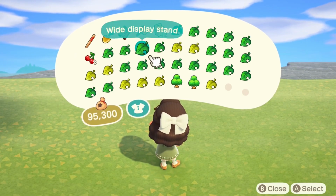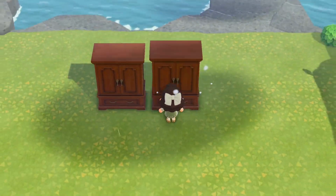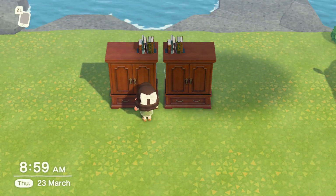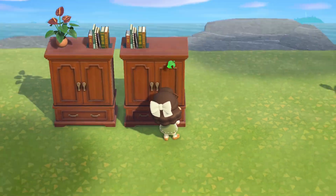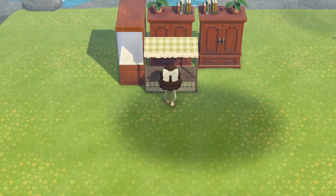So next up, we're going to use some wide display stands. I haven't used these yet, but they are a fabulous item for making fake buildings, because you can also display things in the window. Sometimes they do have a bit more of a modern feel to them, which, if you're trying to achieve a different look, they're probably not the best for that, but you can definitely hide them or mask them in certain ways.